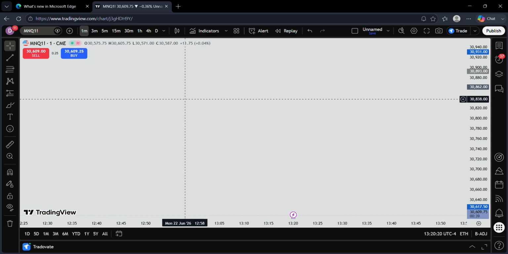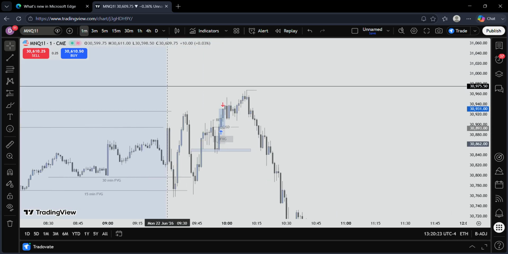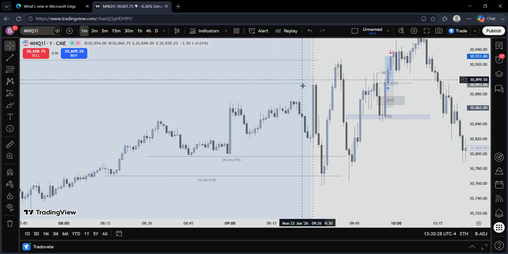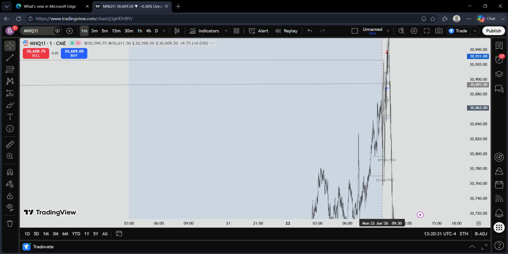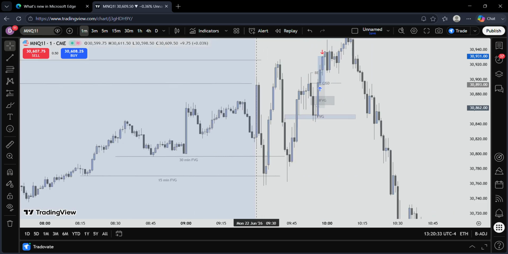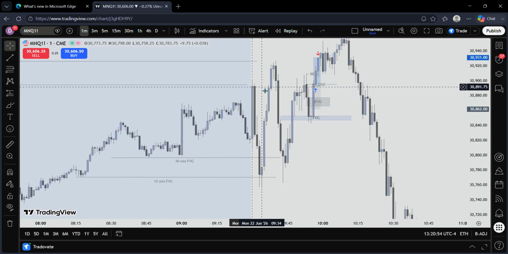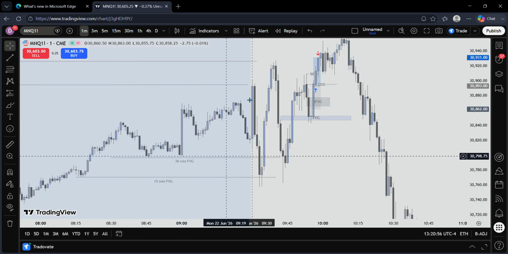So let's get into market open. When the market opened over here, we swept out this hourly fair value gap from like 5 days ago. So this was also another thing: if I saw this hourly gap get hit and we had a 1-minute inverse to the downside, I'd be willing to take that short down to this 30-minute fair value gap. But in this case, I think there was like a 15-second inverse, and I don't take 15 seconds. So I didn't get to take that trade, but I saw some people smack TP with that. Very nice trade.